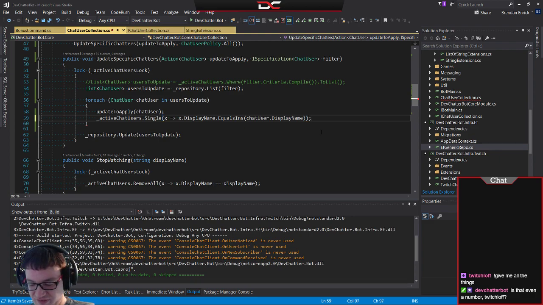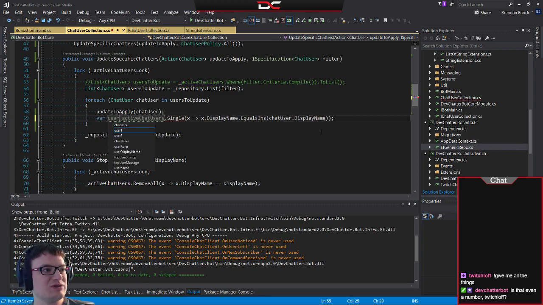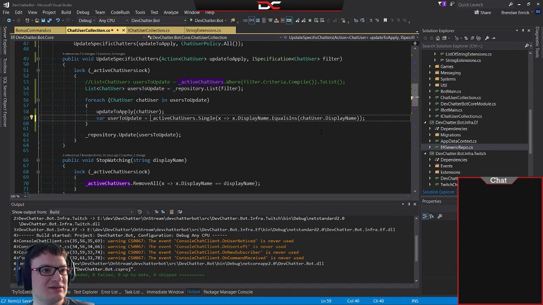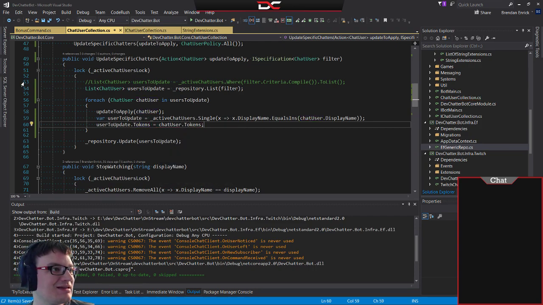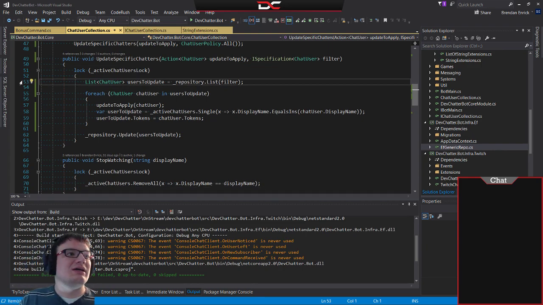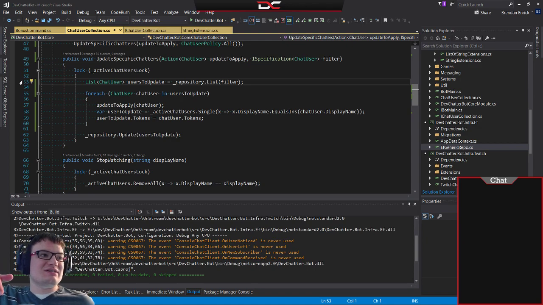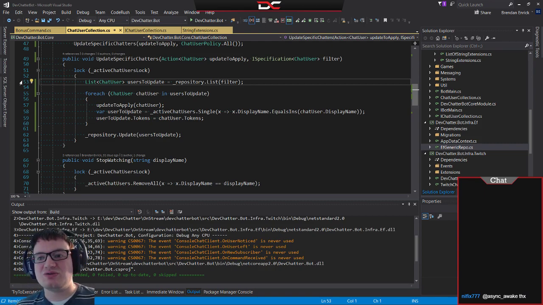And then, once we've got it, we're going to say user to update equals that. And we're going to say user to update tokens equals chatUser.Tokens. Okay, there we go. Alright, so now we're going to grab the users out of the database, add the coins to them, and then override what's here. So if all the operations are always supposed to be writing to the database anyway, this makes it so that it is all database stuff.